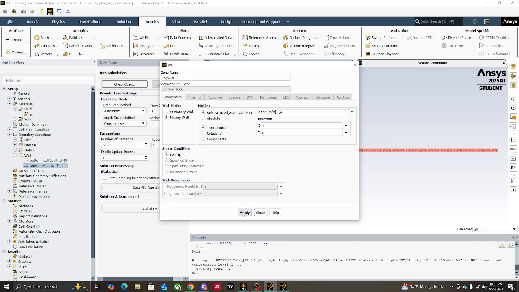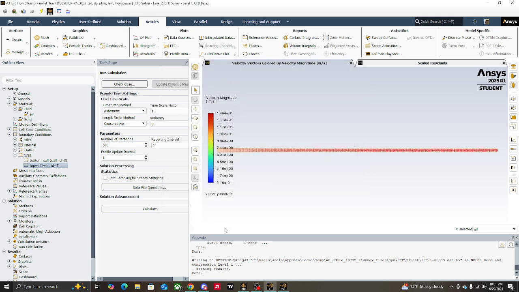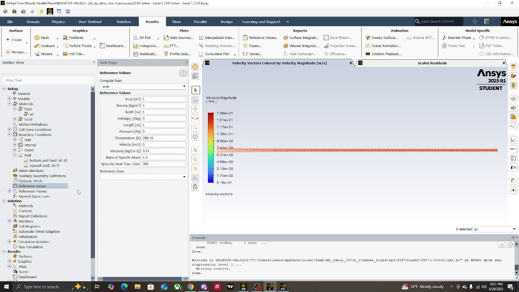Apply. Close this. And then we're going to double click on reference values. We gotta make sure to change surface body to inlet, which it's already on inlet, so make sure it's on inlet. And then right click on run calculations and initialize and calculate.